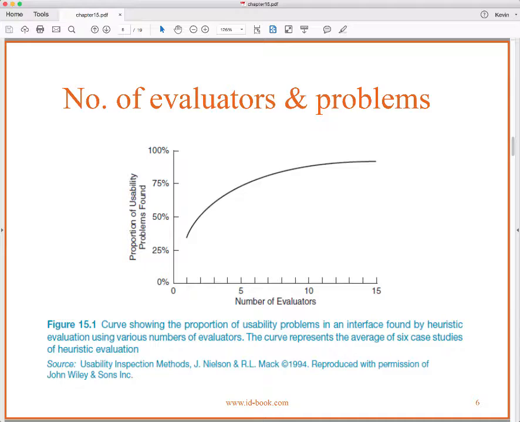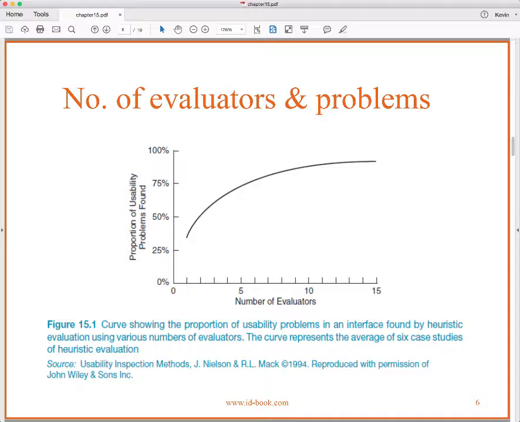Well, interestingly enough, Nielsen and other researchers did some research on how many evaluators you need in order to find a large proportion of your problems.